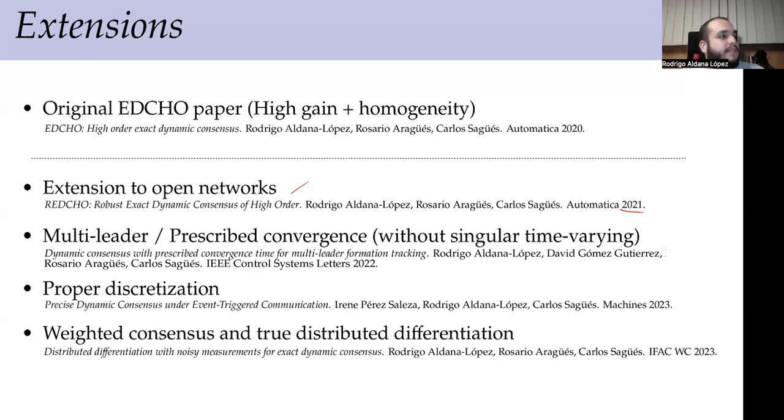You can also extend this to a multi-leader setting, right? And also to have prescribed convergence. Also, following very similar arguments as we know in high order differentiator development, you can achieve some proper discretization for this kind of algorithms. And you can achieve also weighted consensus as well, okay?